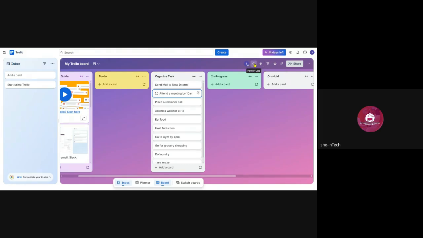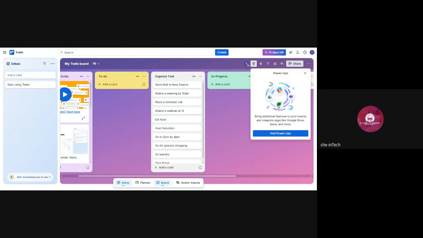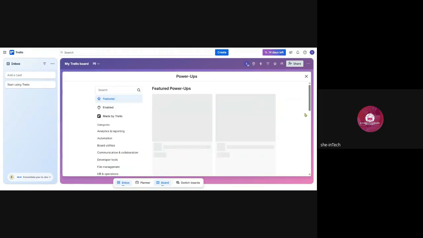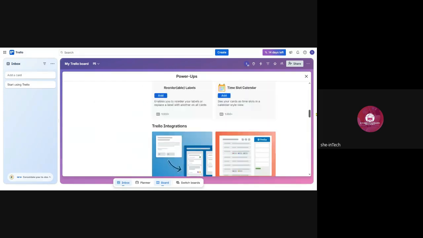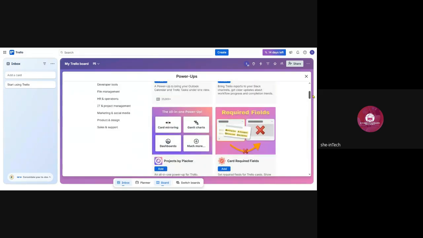Lucky for us, we are using a premium version. So for premium version, we can add calendar from here. But if it was not a premium version, you would need to use what we call power ups. So from power ups, you do add power ups. There are a lot of features we will look at in our next class that can help your Trello work better.